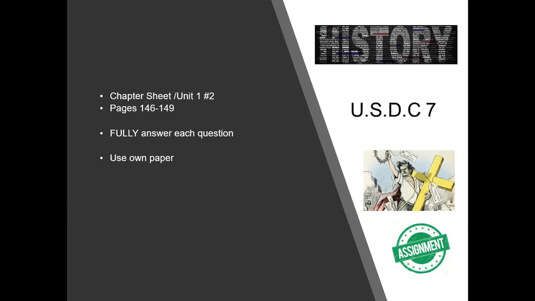Okay, with that in mind, I wish you were here. I think we could do a better job of explaining this. It is a difficult topic, but what I want you to do is write another chapter sheet out. I'm not sure which one it is on your assignment list. I believe it's assignment number 7, but it's the chapter sheet guided reading, pages 146 through 149.